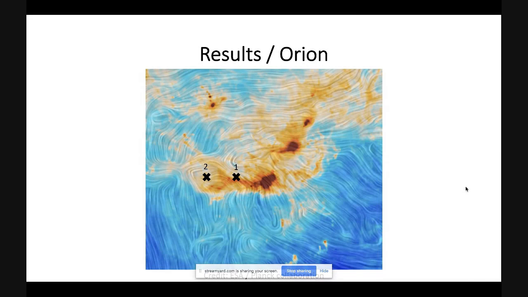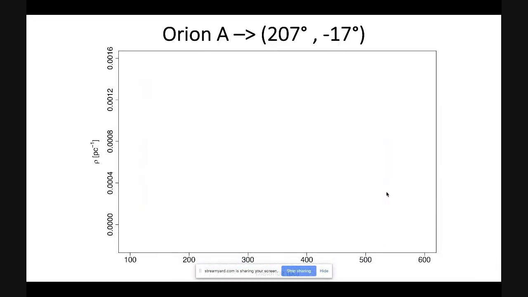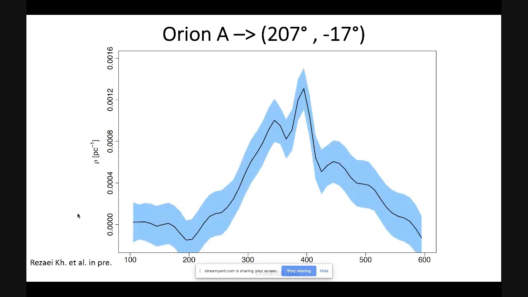So now going to Orion, here you see a zoom-in version of Orion towards Orion A and Kappa Orionis. And I focus on two particular lines of sight. One is above Orion A, and the other one is in the middle of Kappa Orionis. First, if you look at Orion A, I'm going to show you the distance and dust density. If you see a bump, that means you are seeing where the cloud exists. And for this line of sight towards Orion A, we see some sort of a double peak.